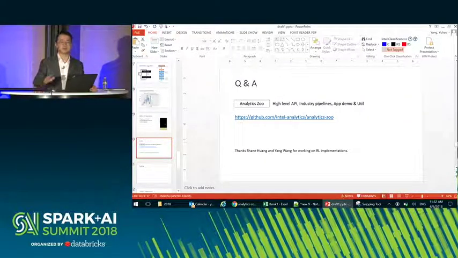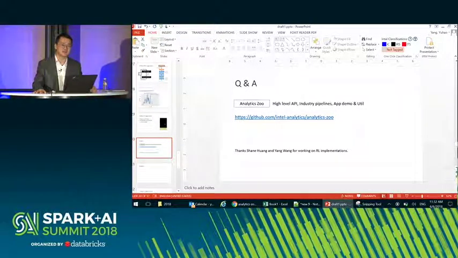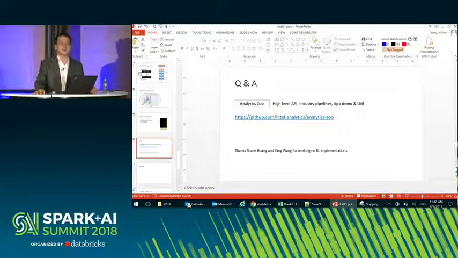Okay, so the question was, is it similar to Project Hydrogen? It's basically trying to distribute TensorFlow code across Spark? Are we distributing training, basically?